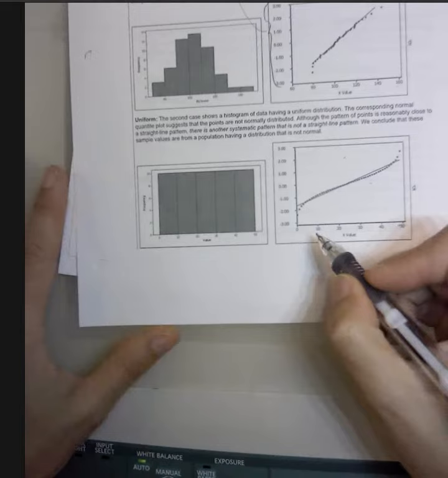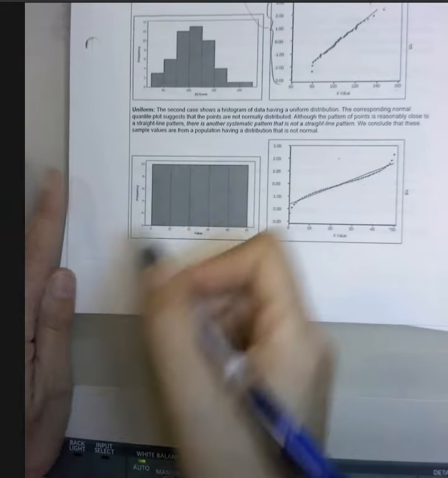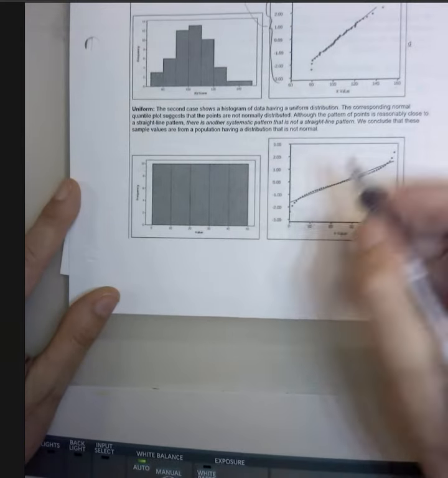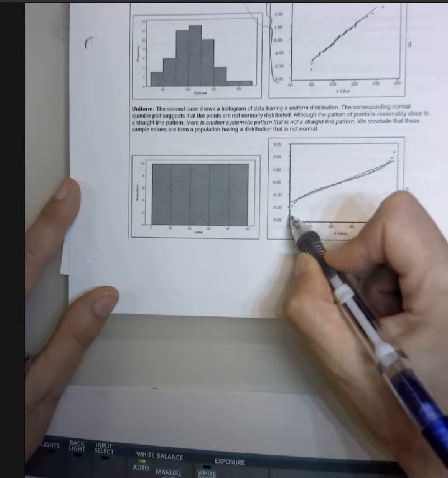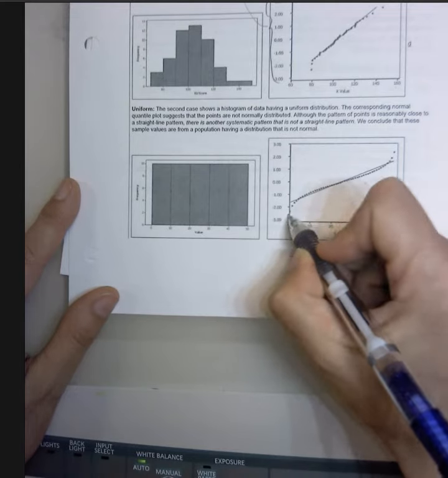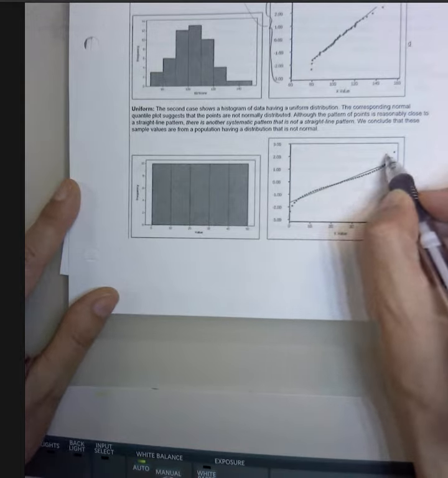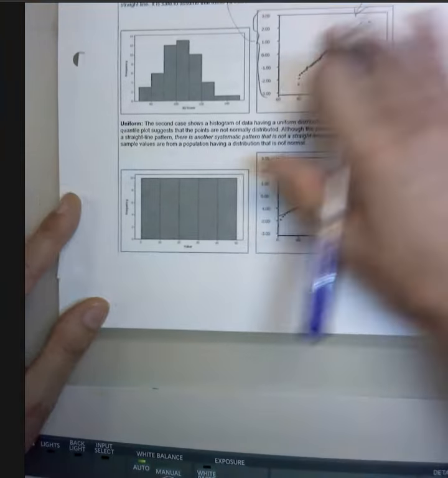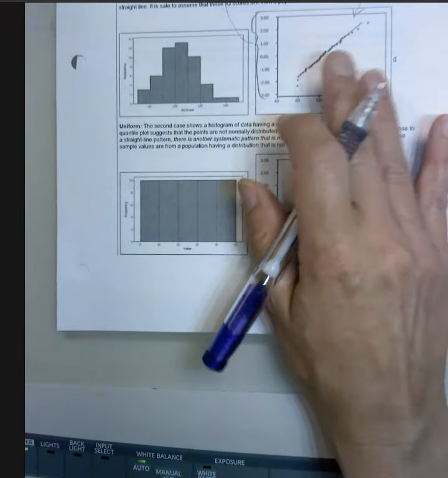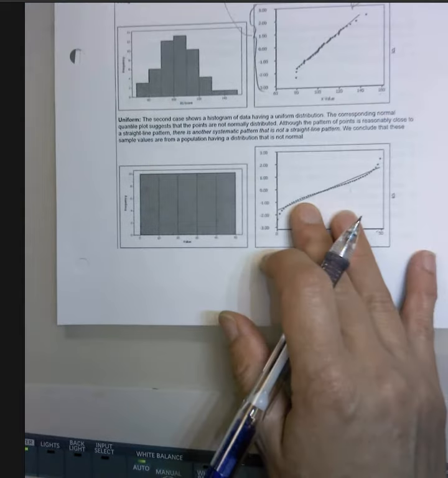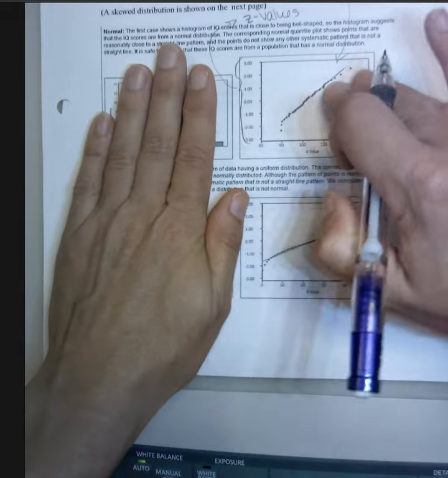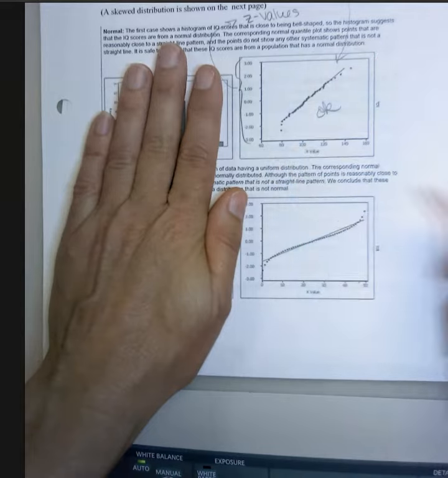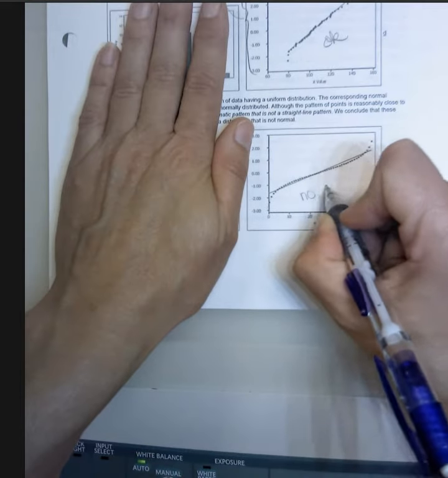Whereas in the second graph, if I saw this histogram, I would say no way is that even close to being bell-shaped. But if all we had to look at was the normal probability plot, some of these dots are close to a line, but there definitely seems to be a pattern that is not linear. It seems to be curved. So for the first one, we would say let's use the normal distribution on our calculator, but for this one we would say no. Even if we weren't given the histograms, this one would be okay to use the normal, and this one we would say no. There's a nonlinear pattern.